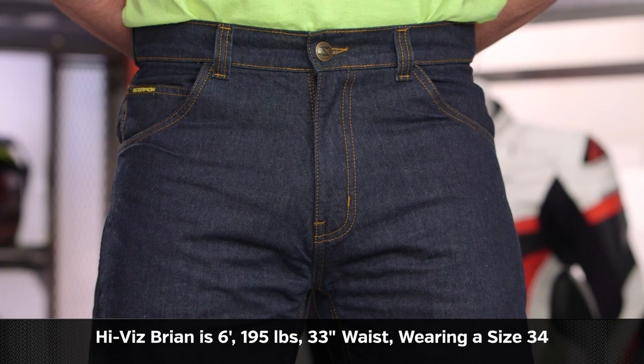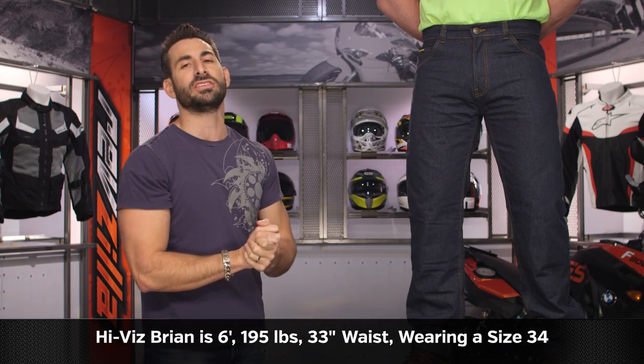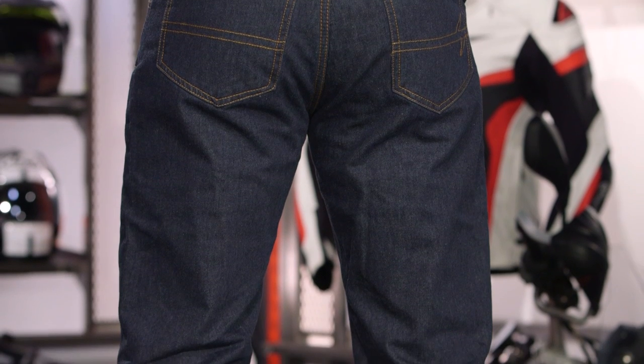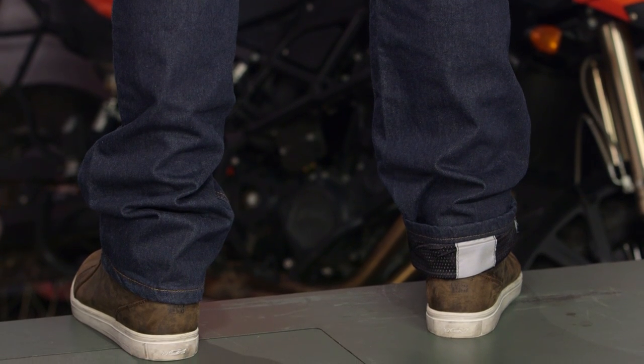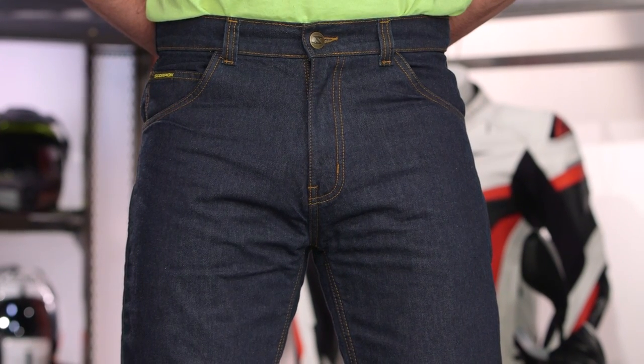Brian is 6 foot, 195 lbs. He typically wears a 33-inch waist, 32-inch jean in his normal Levi's. Here in the Scorpion Covert Pros, he's a 34-inch waist also covering his 32-inch inseam. He's about a 35.5-inch belly button waist on the more pronounced size chart. If we look at the jean itself, notice the contrast stitching and five-pocket design. The back is very clean with Kevlar going down the back of the leg. This is a classic American cut riding jean. Down at the right cuff, there's a slip liner at the bottom, and most importantly, a pop of reflectivity — if you're riding at night, you can have a better chance of being seen. This is the Scorpion Covert Pro at $160, the best bang-for-the-buck riding jean that's fully featured under $200. For about $135, you can also go with the Scorpion regular Covert jean, which gives you Kevlar reinforcement but isn't as heavy.